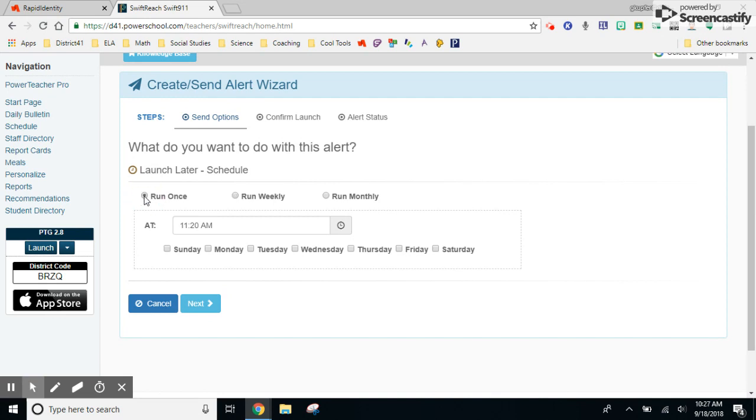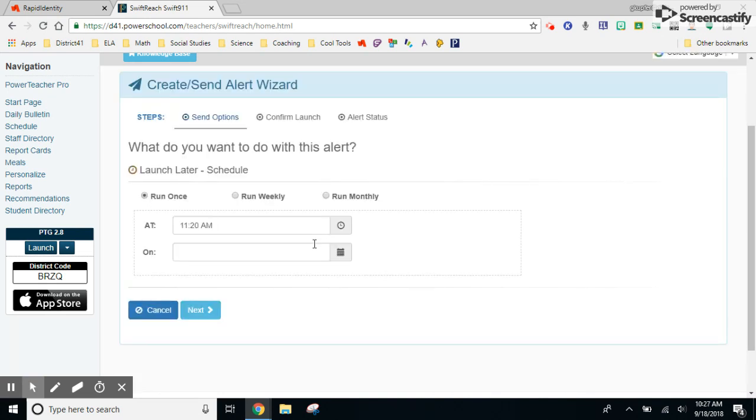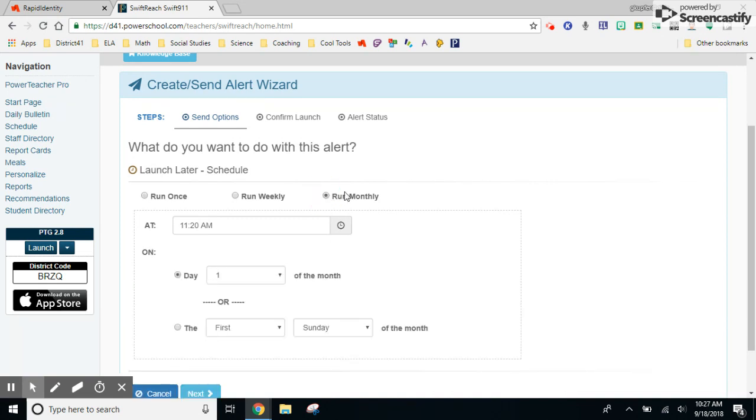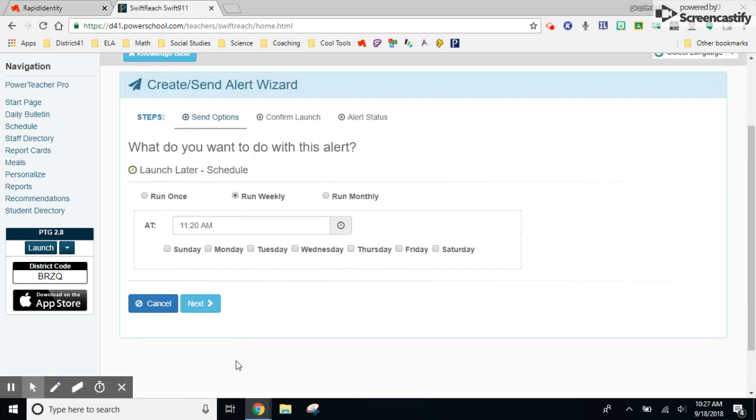If you want to run it just once, you would just choose the time and the date that you want it sent. And monthly, again, you would choose the date, or like the first Monday of the month every month. This would be great for library books when they're due. With the rotating schedule, that makes it a little bit trickier, but it would be something that would always come out or always go out to the parents.